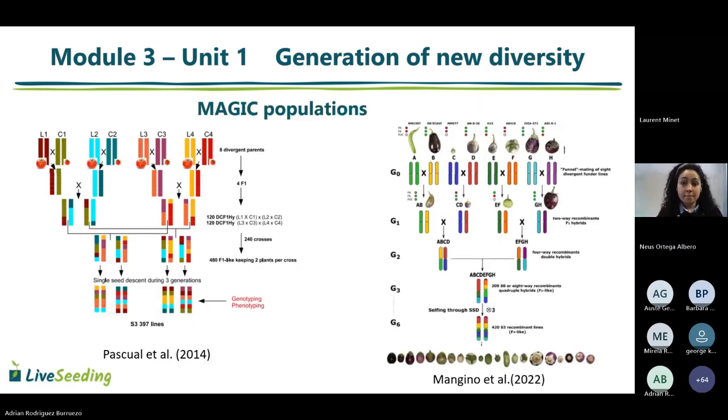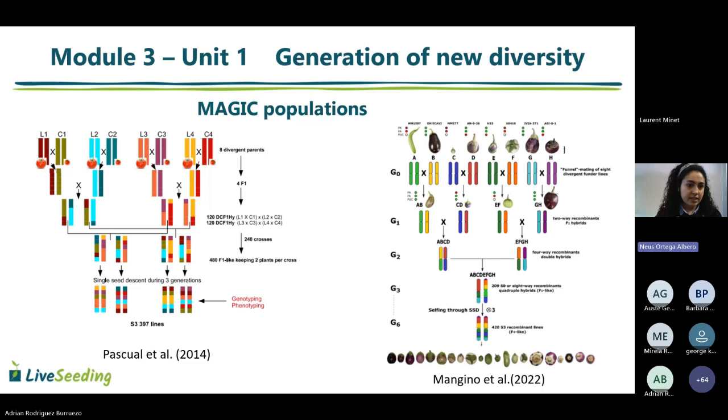Next slide. MAGIC populations have been developed in economically important crops like tomato, eggplant, cereals like maize, wheat, sorghum, or rice, and legumes like chickpea. The study of these populations resulted in a large number of newly discovered genes or genetic regions related to complex traits. So this information is being used for improving complex traits that depend on a lot of genes, like yield or crop quality, and also for studying and adding resistance to biotic or abiotic stresses.